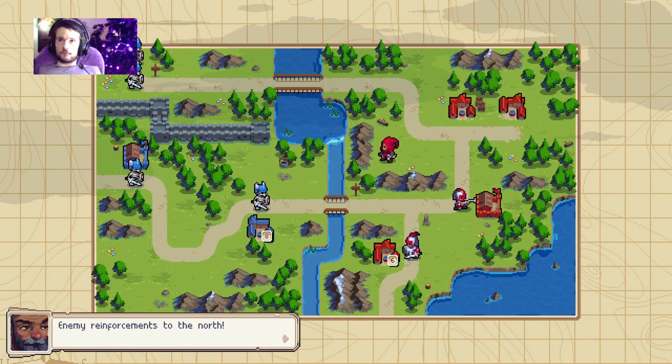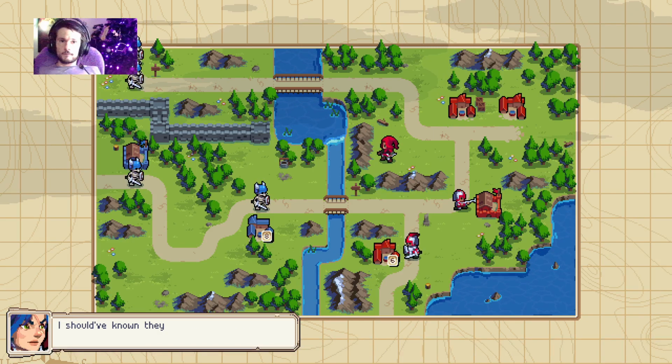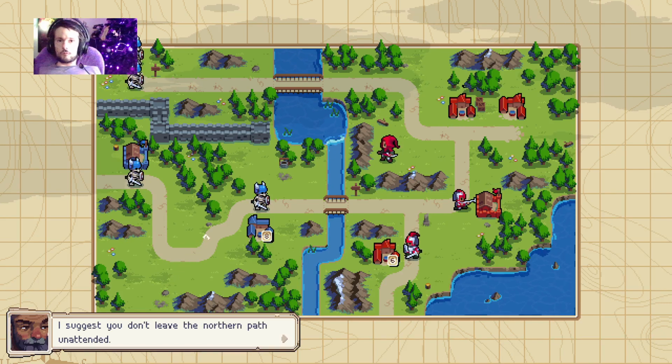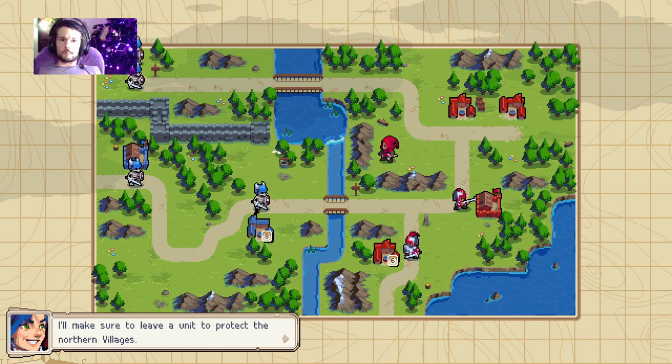Enemy reinforcements to the north. They'll no doubt be heading towards the northern villages. I should have known they wouldn't make this easy for us. I suggest you don't leave the northern path unattended. I'll make sure to leave a unit to protect the northern villages.